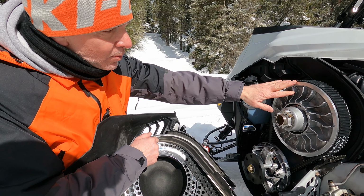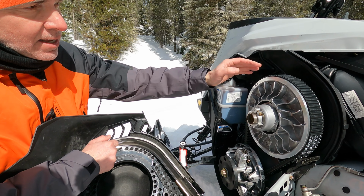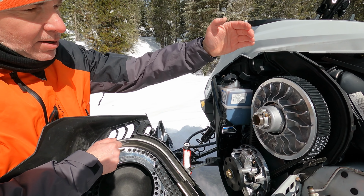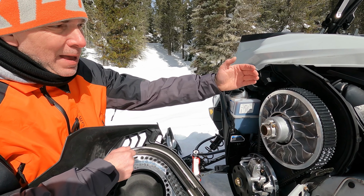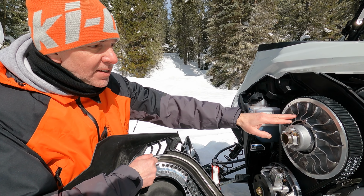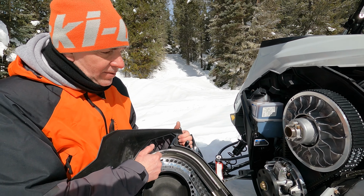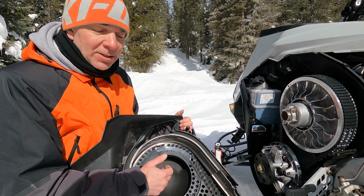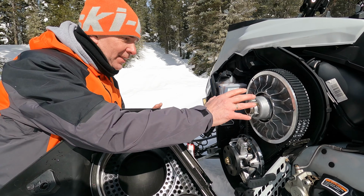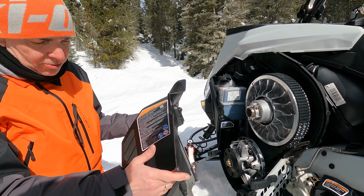The secondary pulley has fins here, but now we have fins on both sides, together with what we call a back plate. That back plate acts as a stator, and these fins act as a pump. So this is a rotor and a stator, so it pumps quite well, and it's very efficient. This is how we bring air in. As I told you, it goes in here, and goes back by the feet and by the top.